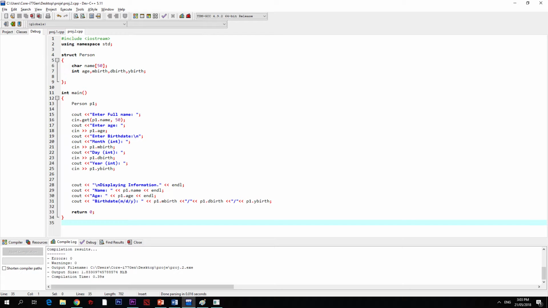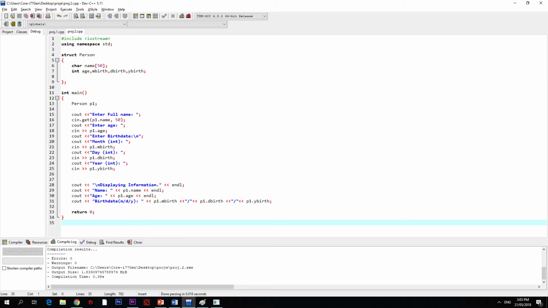But here, the character will be first before the int. That's why I used cin.get p1.name. I used p1 because the person is renamed p1. That's why p1.name I used, and 50 is the limit. And enter age, p1.age. Enter birth date, month, date, and year.